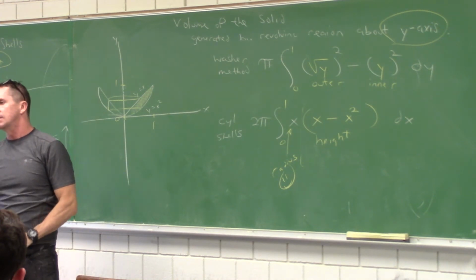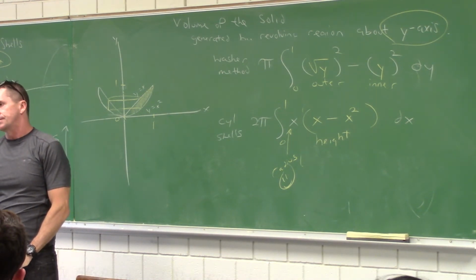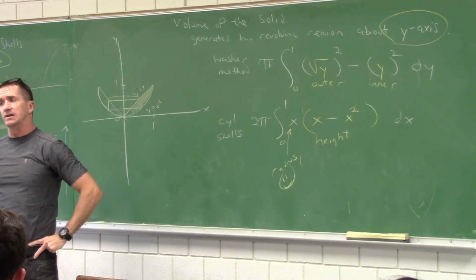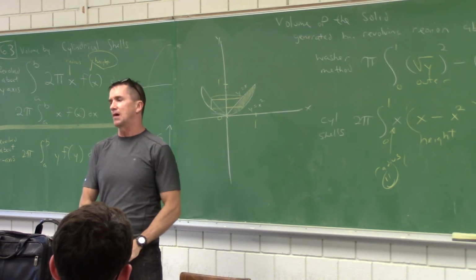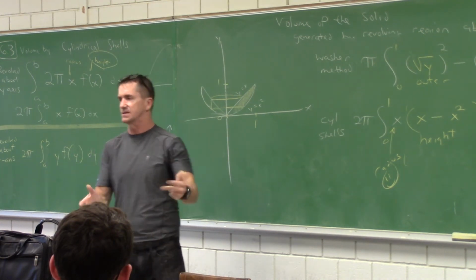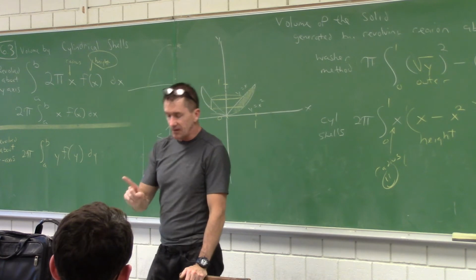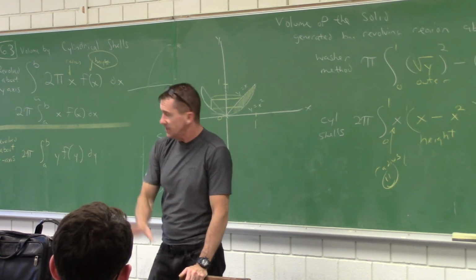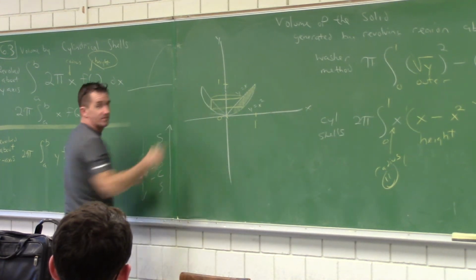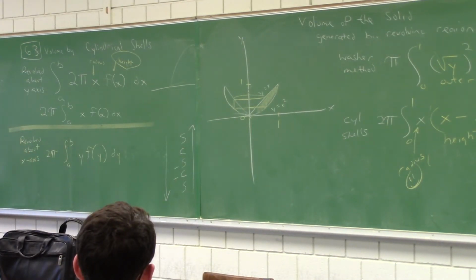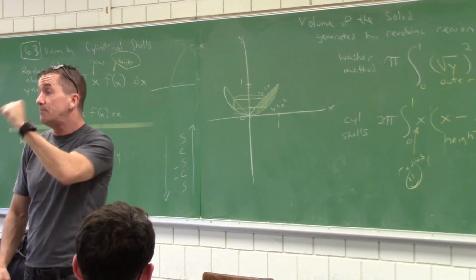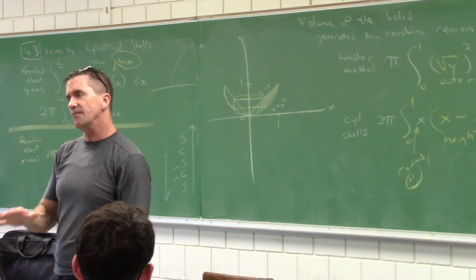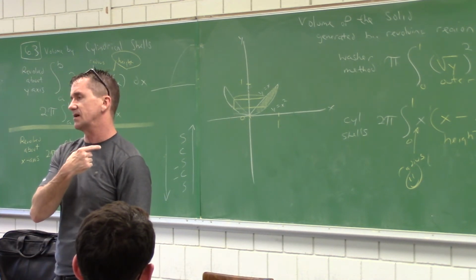Do we get to choose, or will the description tell us which to use? Great question. For me, I usually let you choose. If I say, all right, I want you to do this one problem by the washer method, I'll be doing that just to assess that the students know how to do that. I do want to point out, that was a good question, because from section 6.3, you remember the problem previous to this? I will definitely want to present a problem just like that scenario and ask, what would be the best way to attack this problem? Because washer method would be very challenging on that last scenario.